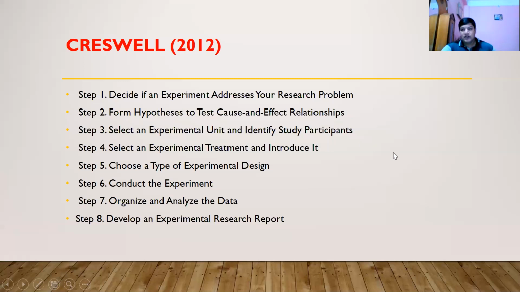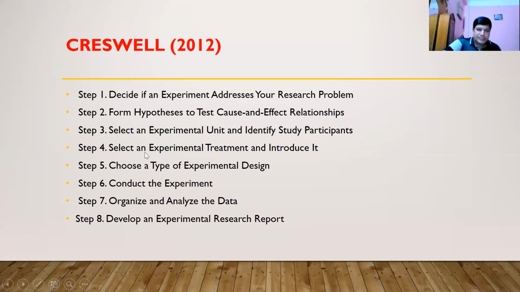So, who are your participants? Who are your subjects? How to categorize them? How to divide them into experimental group and treatment group. So these things should be specified. You have to specify your samples, your population, and from the population you may have to choose the sample. And even the sample should be divided into an experimental group and a control group.